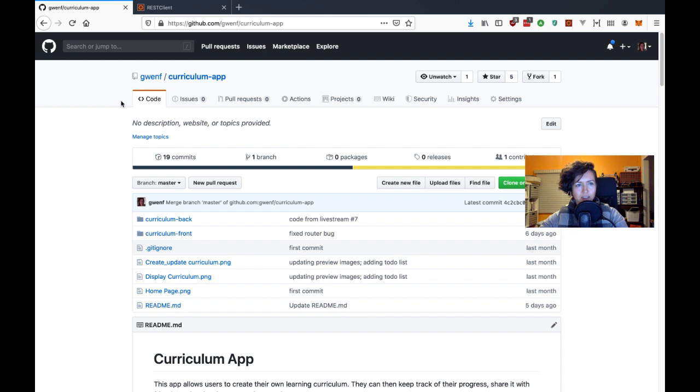All right. So, the first thing is somebody left me a comment after the last live stream saying that Mongoose has a built-in timestamp option to add createdAt and updatedAt properties.